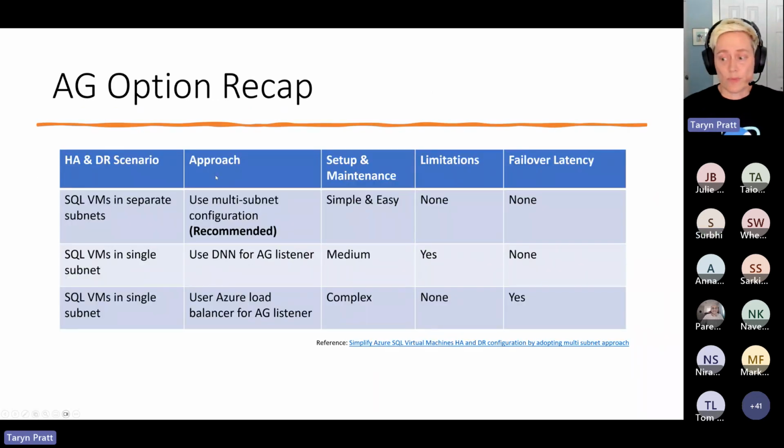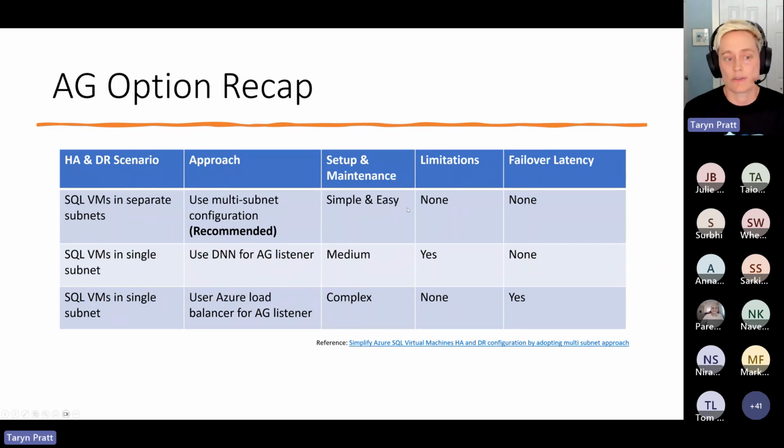So that's just a real brief overview of all of the options that we have, so that if you ever wanted to reference this, it's pretty quick. This is also available on a blog that we released back in 2021 when we first announced the multi-subnet configuration. Basically, our preferred method is using a multi-subnet configuration.